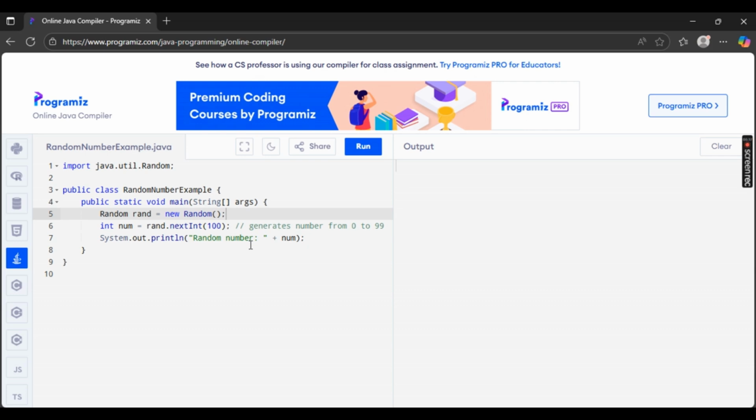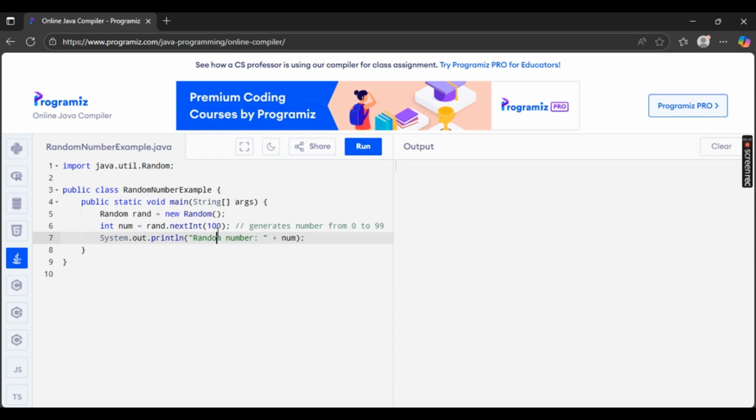Now, first things first, here you can see the code that I have created, so you can simply copy or modify this code. We generate a random number by using the Random class. We create a Random object, then call nextInt(100). Here you can see a Random, and then we have called it by using nextInt with parentheses 100. So this simply chooses a number between 1 and 100.